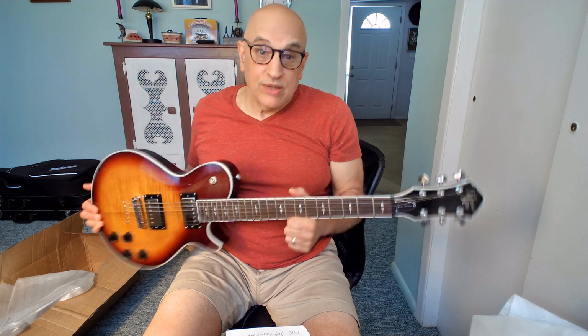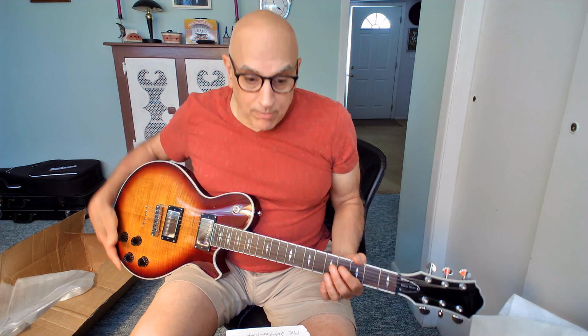It has a chambered mahogany body, although I doubt very much this is a chambered mahogany body because this guitar's got some weight to it. Just took it out of the box, didn't weigh it, but this thing feels in excess of 8.5 pounds or close to it. So I don't think it's got a chambered body on it.